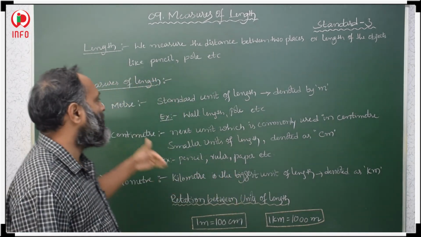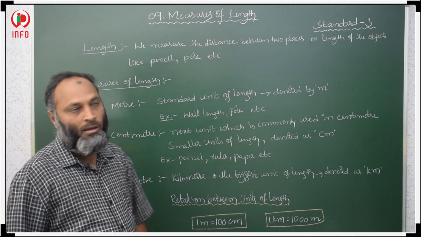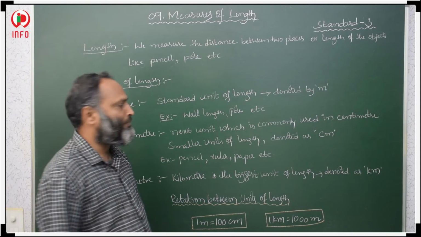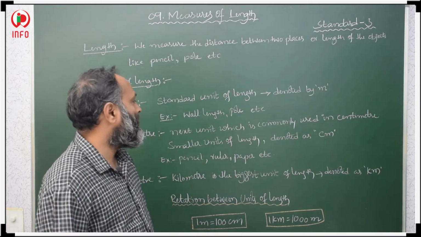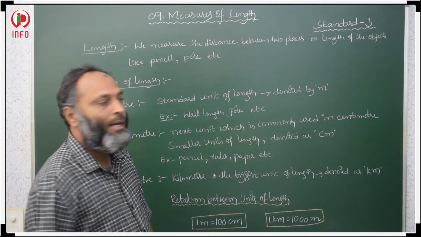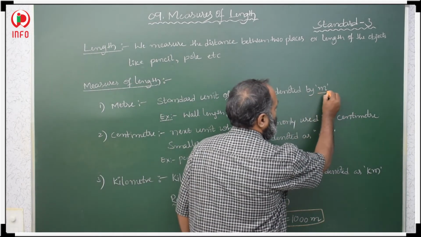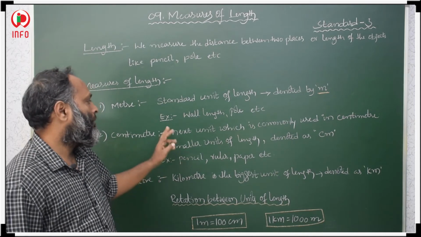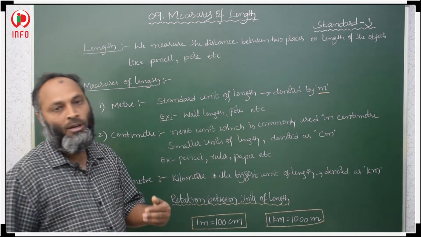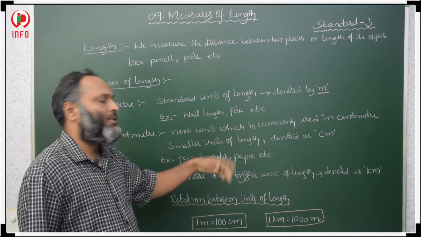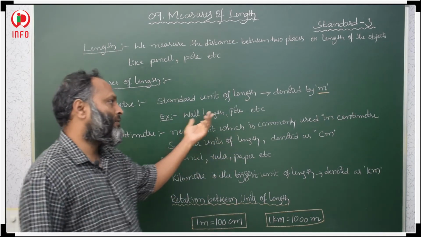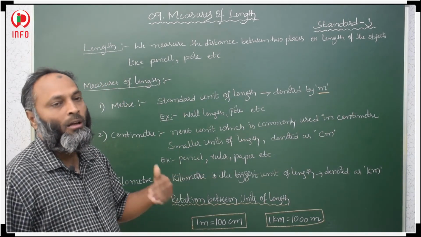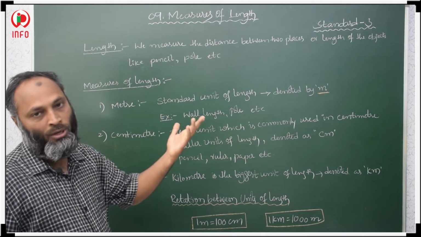So, now we are going to discuss the standard units. First, meter. Meter is a standard unit of length, already we discussed. What is the standard unit of length? That is meter. It is denoted by small m. So, small m means meters. Okay. Now, for example, if you are going to find wall length, then we are using meters, pole length, meters. So, in this case we are using meters. Okay. Meter standard units we are going to use to find room length, wall length, pole length and all this.